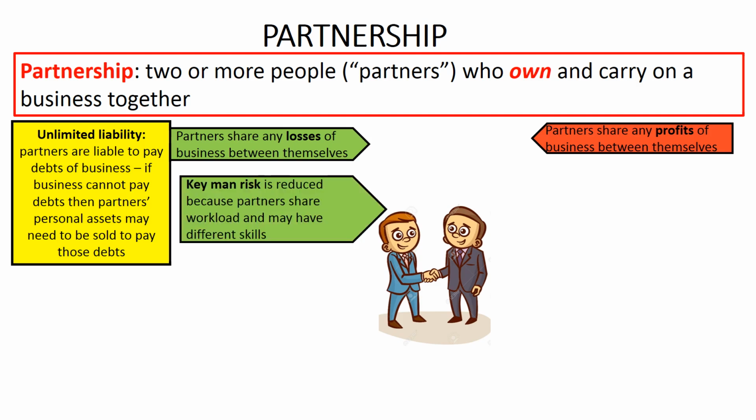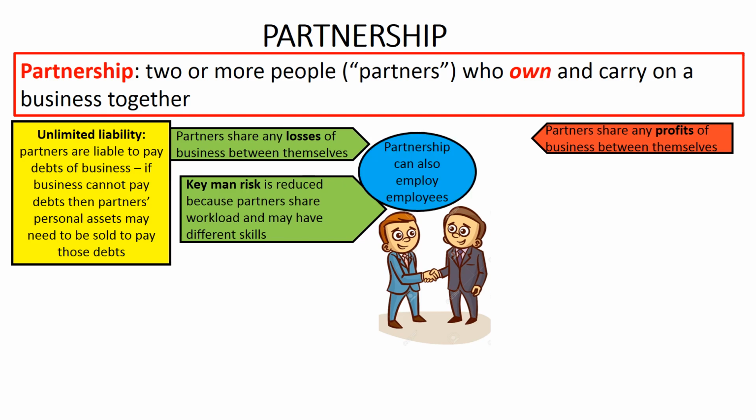Another advantage of a partnership is that key man risk is reduced. This is because there's now more than one owner of the business who can share in the workload of the business. It's also because the different partners may contribute different skills to the business. One partner may be particularly skilled in the technical aspects of producing the product that the business produces. Another partner may be an expert in sales and marketing, and so is able to develop a sales and marketing campaign to sell the product that the business produces. Another partner might be an accountant, and so can do the accounting for the business. In short, unlike with a sole trader, a partnership business is not largely dependent upon one person bearing the workload of the business and upon the skills of that one person.